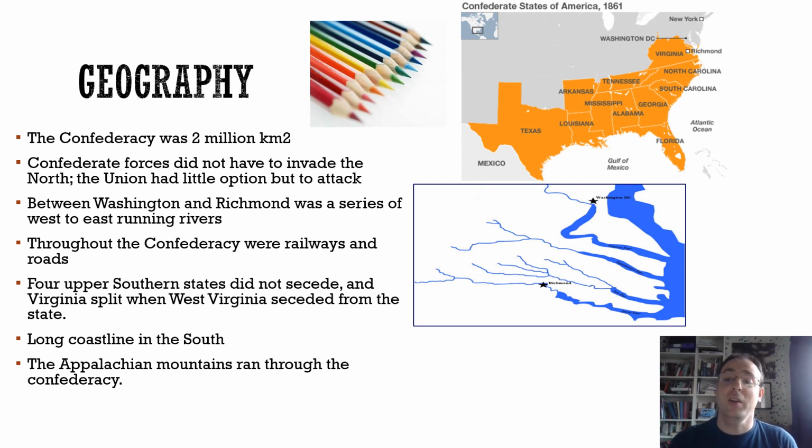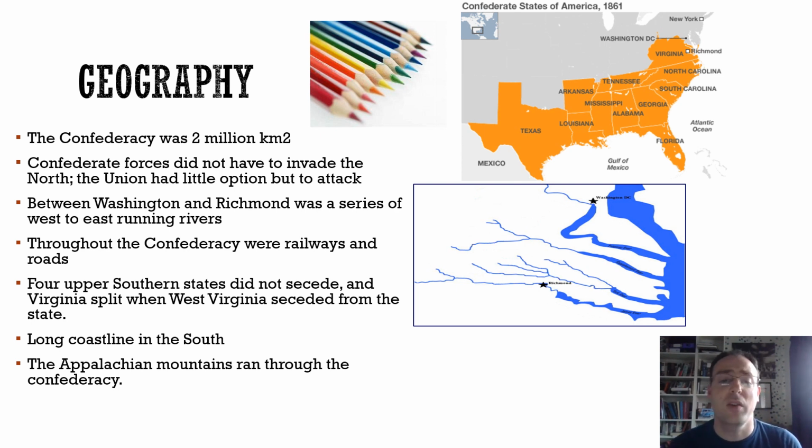Well, it wasn't as straightforward as that, and the little diagram above me should illustrate this, is that there is just a huge series of rivers running east to west, which are going to cause an enormous difficulty for the Union, because you have to cross them all. Every crossing point is going to slow your army down. Whenever you slow an army down, then you leave it open to being ambushed, to being attacked. If you're slowly crossing a river, that makes you absolutely ideal shooting practice for the people on the other side. So this acts as a really strong defensive barrier.